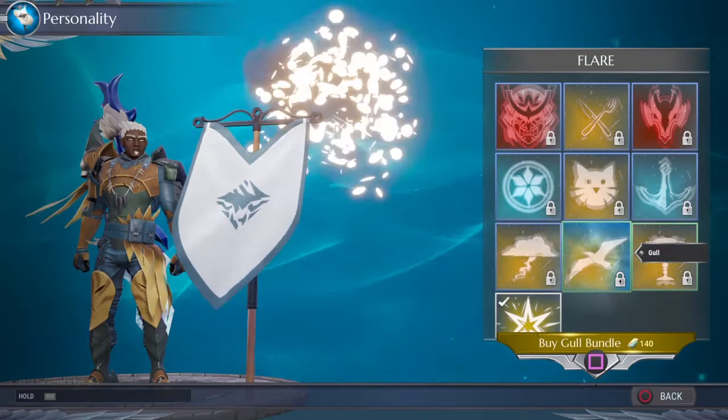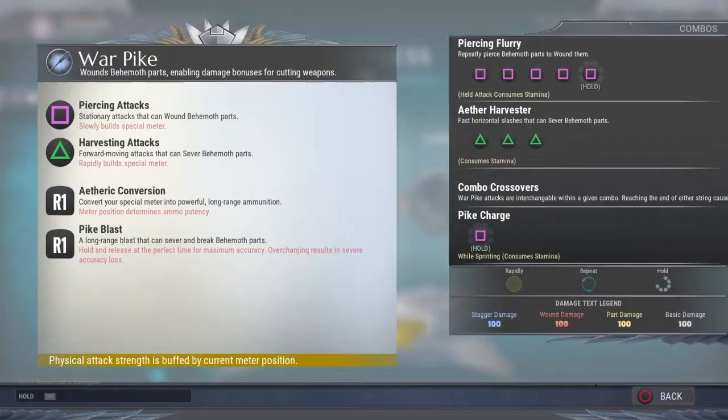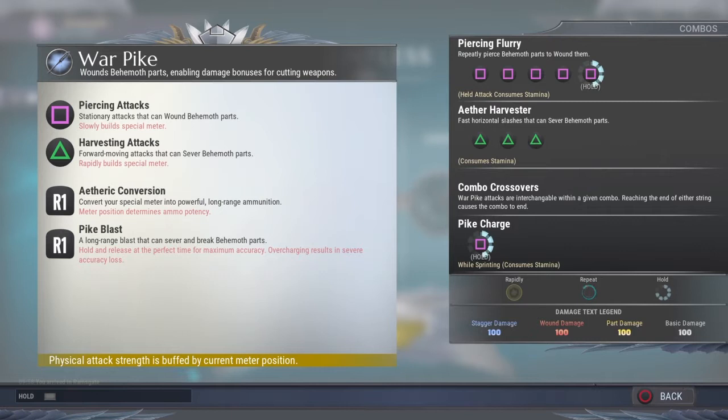The moveset is different for each weapon that you would pick. Since I'm using the war pike or spear, this is the moveset that you would have. Basically, there's only two attack inputs that you have, which is square and triangle. But you can see there's different combos and different ways that you can switch it up without it being too linear. So there is some variance in the way that you attack. Your R1 is different for all weapon types. A sword will not have the same ability on R1 as a pike would, or as a hammer would, and so on and so forth.